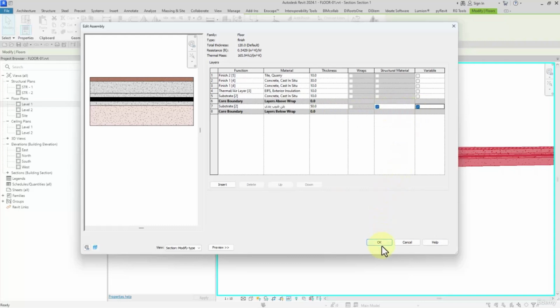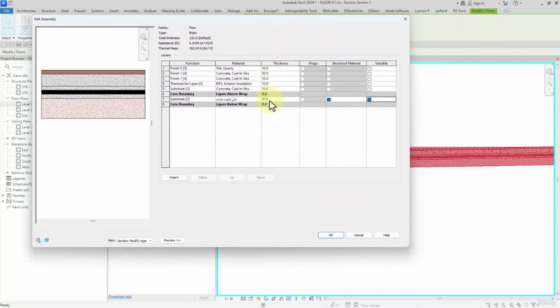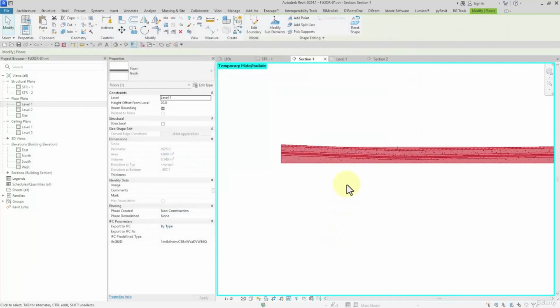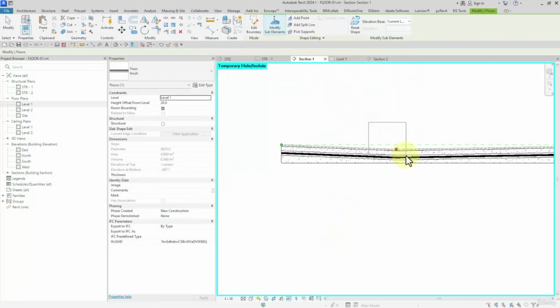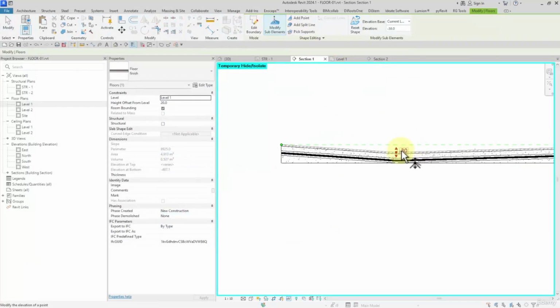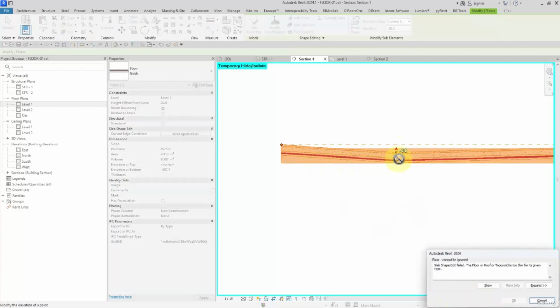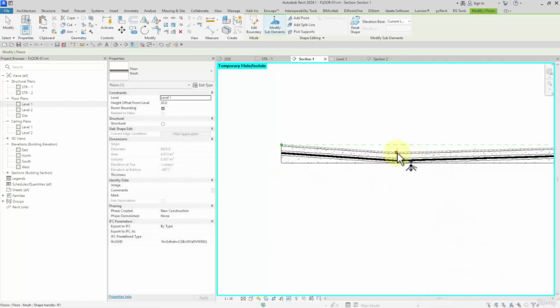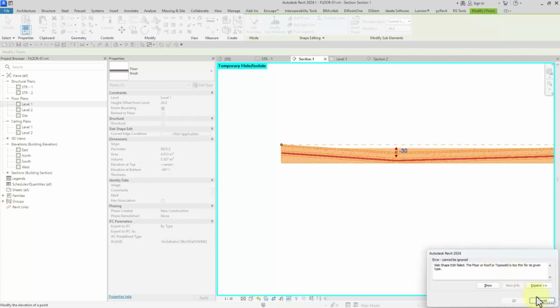Watch this. Substrate, and note that the thickness of this layer is 15 millimeters. So as we are specifying a minus or negative value, the value must not be less than the thickness of this layer. So as we specified 55, we had a warning message since it was more than the thickness of the concrete layer.